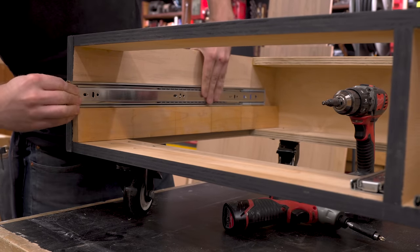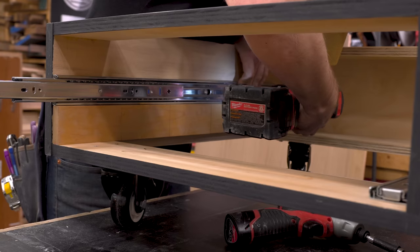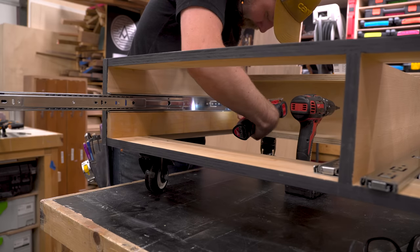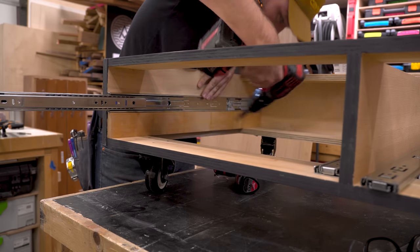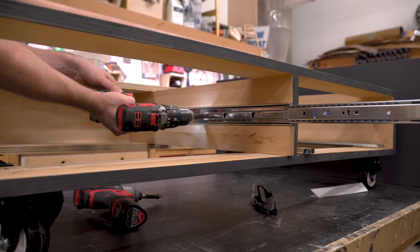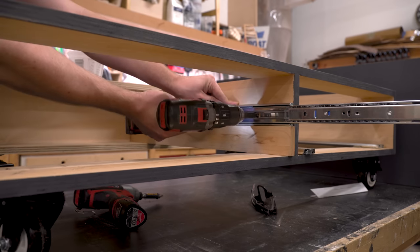To keep things simple, I went with metal side-mounted drawer slides that are soft close. I like to mount these using a spacer block underneath it. It doesn't really matter how tall the spacer block is, just as long as it's consistent between each slide so that they're all the same height.